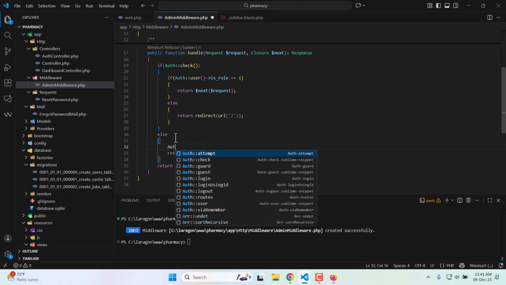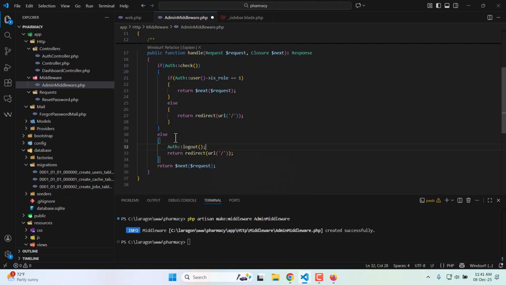So this is auth logout, and then we redirect to URL login if not admin.